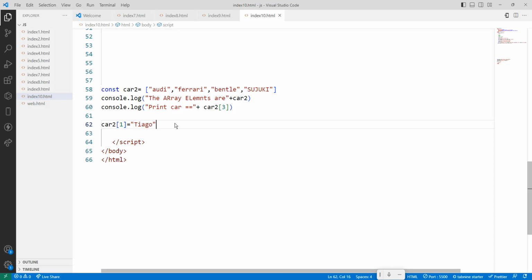Let's see. CLG console.log: after adding a car Tiago, array is plus car2. Save it. We'll go to the browser.